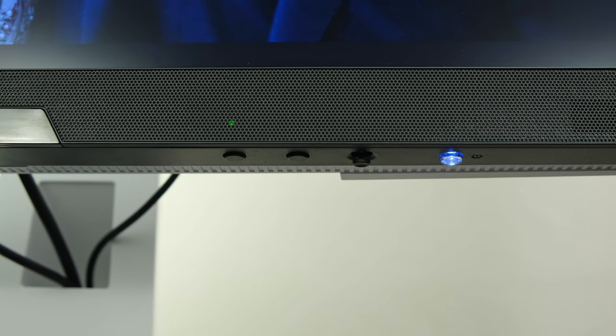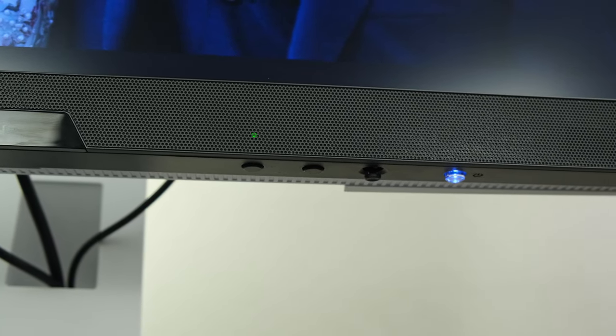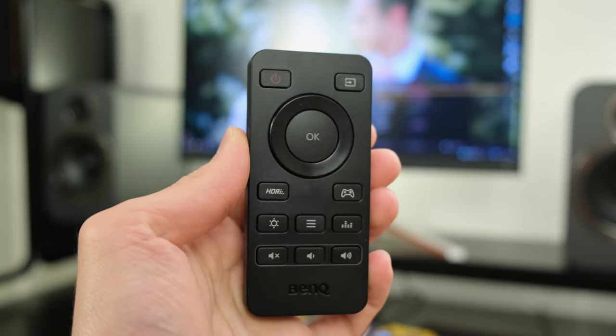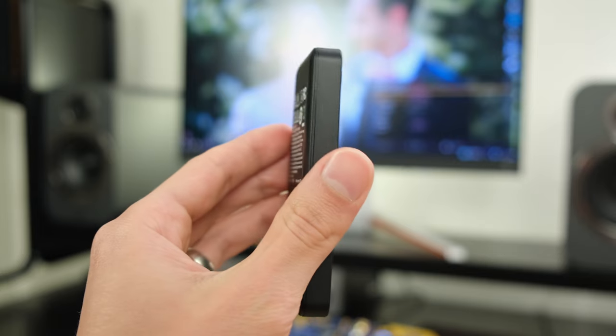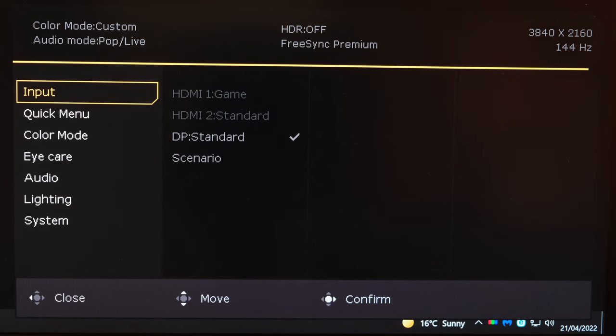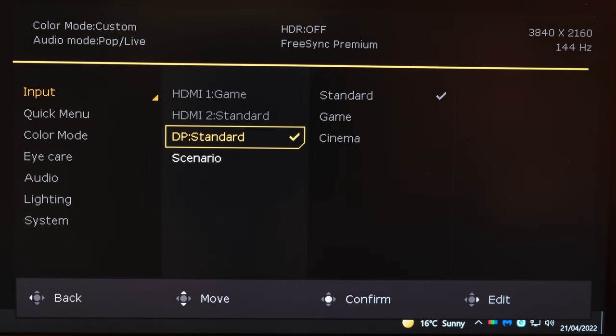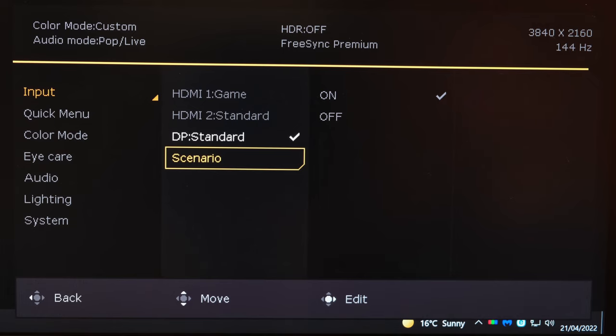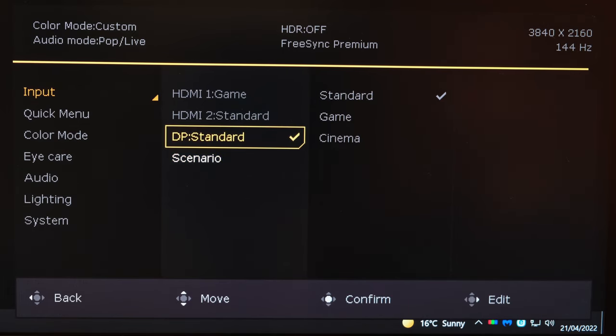So moving on to the monitor's OSD, it can be accessed through a little physical joystick button, which is quite handy, towards the bottom of the monitor. Better still, you've got a wireless remote, which is very handy to use. Now, through the OSD menu itself, you've got the input select, which of course is very self-explanatory, but then you've got three separate modes to choose within this, and then the scenario modes. It's a little bit confusing, but effectively you want to leave the scenario mode enabled, and then depending on what you're actually using, be it cinema, standard, or game, you can select between these modes.